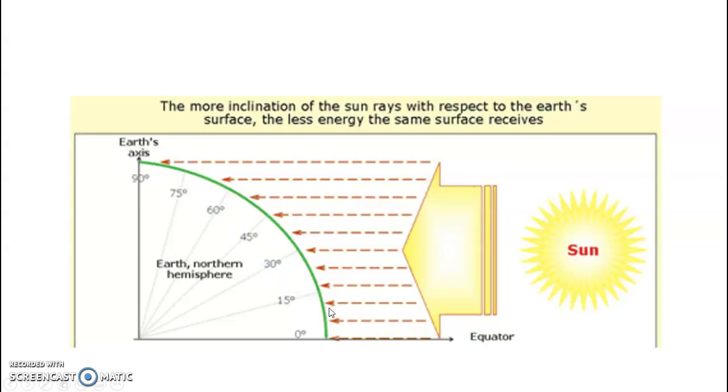And the distance between these arrows, if you notice, they're all equal distance here, but you notice near the equator, these two arrows are pretty close together. If you go way up here, see how far these arrows are apart? That means that light is really dim and not very strong. So there's lots of energy here and very little energy there. And once again, energy flows from high energy to low energy, and that's the direction of our hot currents. They flow that direction.